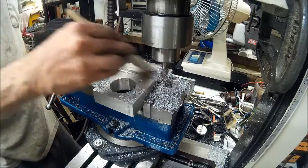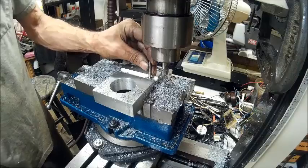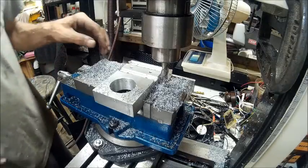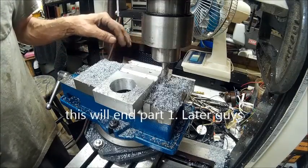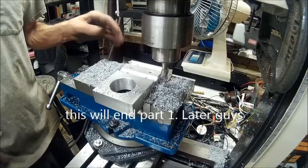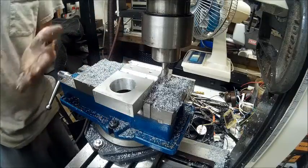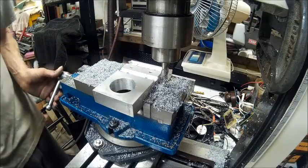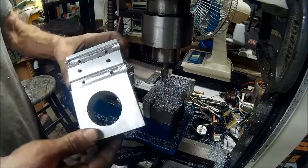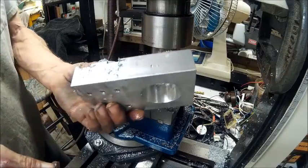So now we've got this milled out, and that's as far as we're going to go. Basically, all that's for is just to keep the head of these screws level with this, or below it. And this is number one, and we're probably going to do some corners, cut some corners off, but until I get the functional part working, then I'm not going to do anything to it until I've got it functioning correctly. Anyway, let's take this bad boy out, and there is the part. Now I'll meet you over at the bench after I get all this deburred and cleaned up.